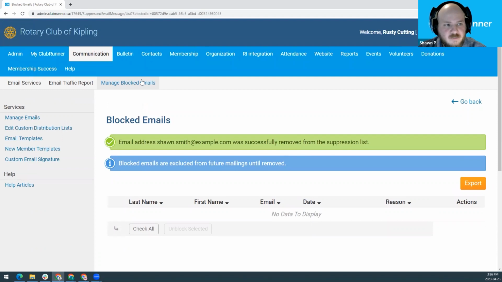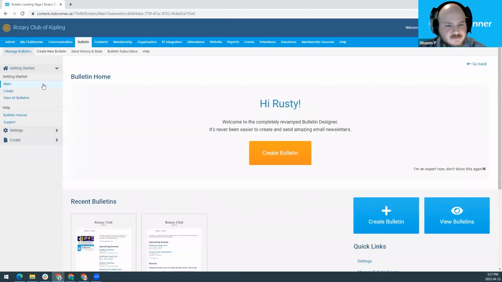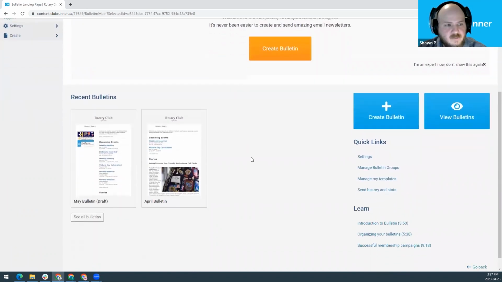In order to access that module, on the light blue menu bar near the top, we're going to click on Bulletin. And then on the menu bar directly below, we're going to click Manage Bulletins. Once we do that, we can see we have a little landing page here. If we scroll down, we have our recent bulletins to the left.